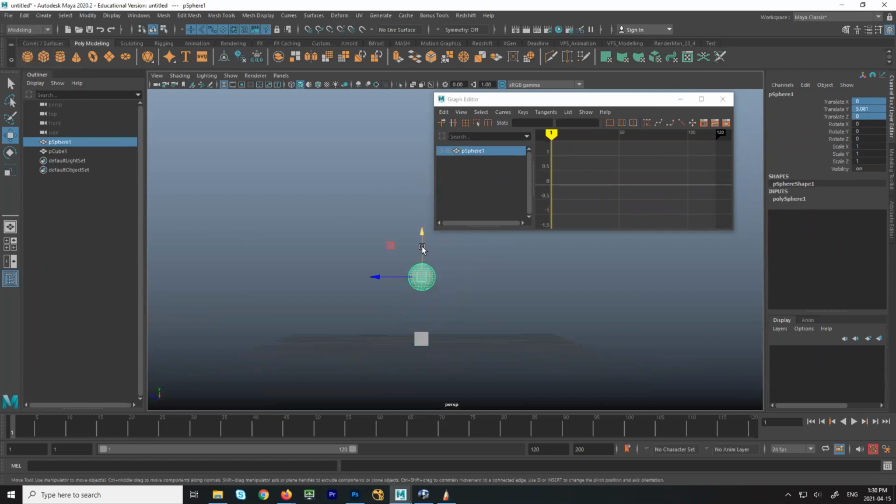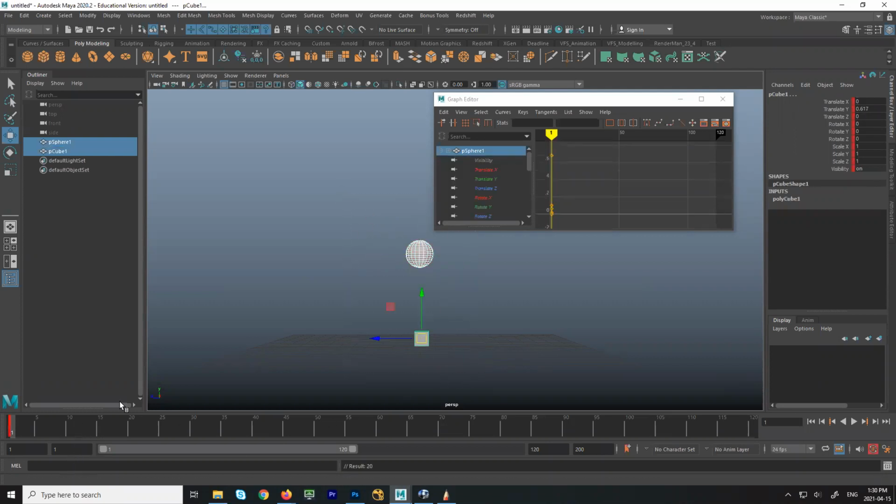And I'm going to start by just having the sphere up at the top. And this step is important. When you're setting up constraints, it's really important etiquette to key the objects first. And I'll explain why later with an example. So I'm going to start by grabbing the objects on frame 1 and hitting S. What's important about this is by hitting S, you're recording where they start. You're recording the start position of the cube and the start position of the sphere. They're locked. I'm saving a key. And this is just important to remember later on.